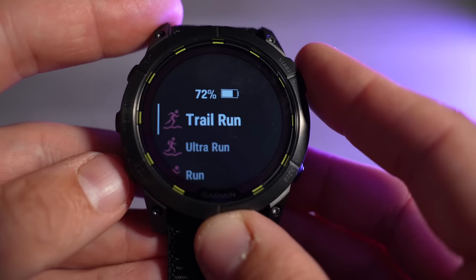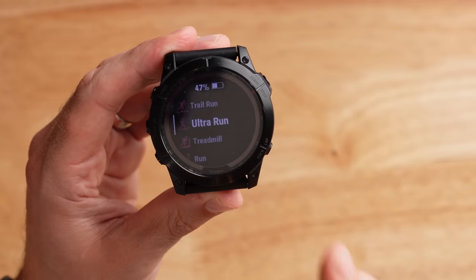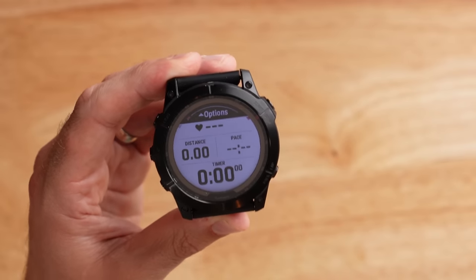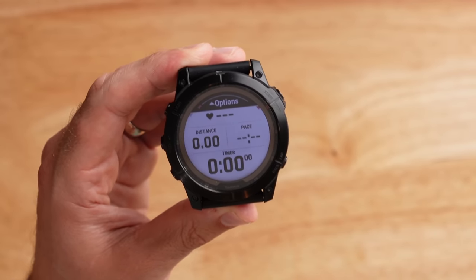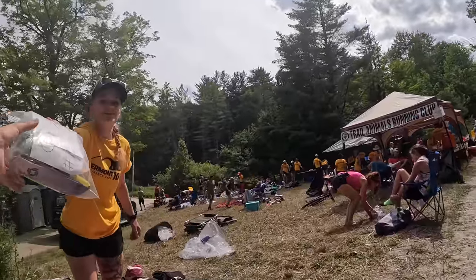The next new feature I want to talk about on the Enduro 2 is specifically for ultra runners. There is an ultra run activity on the Enduro 2 that's actually available on the Garmin Fenix 7X as well, but it's a little bit different on the Enduro 2. You see, on the original Garmin Fenix 7X, within the ultra run activity you can see here, you can actually trigger a rest timer. Rest timers are used for ultra runners in ultra marathon environments. When you get to an aid station, you can trigger the rest timer to let your watch know that you're resting or taking in food or water, and then you're gonna continue on with your activity.